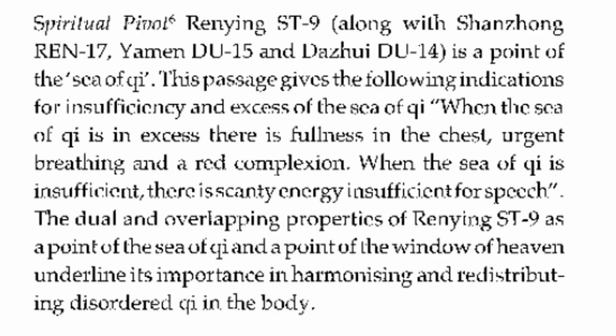This passage gives the following indications for insufficiency and excess of the Sea of Qi. When the Sea of Qi is in excess, there is fullness in the chest, urgent breathing, and a red complexion. When the Sea of Qi is insufficient, there is scanty energy, insufficient for speech. The dual and overlapping properties of stomach 9 as a point of the Sea of Qi and a point of Window of Heaven underline its importance in harmonizing and redistributing disordered Qi in the body.